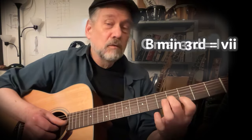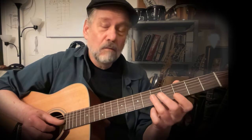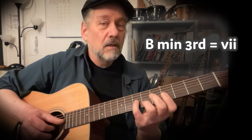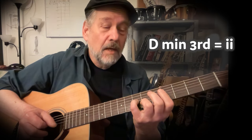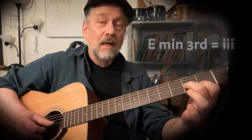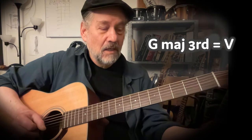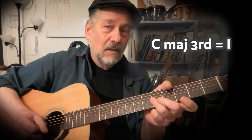Starting on C, we go down to the 7, up to the 2. So from C major to B minor to D minor back to C major to E minor to A minor to F major to G major and then back to C major.